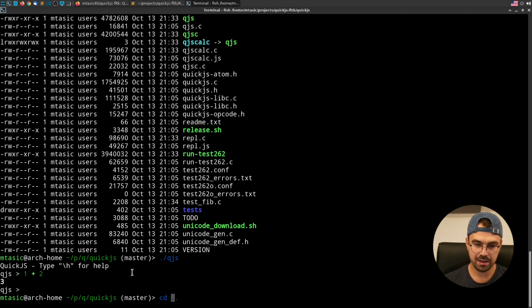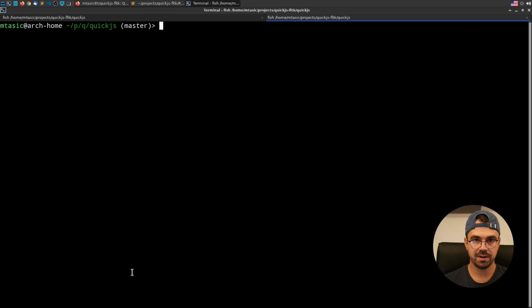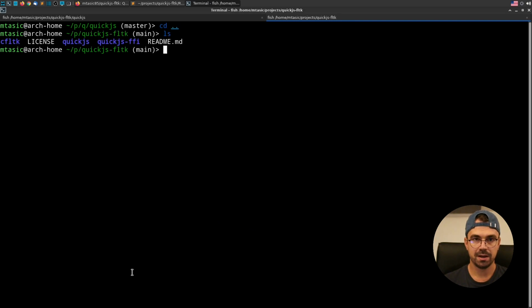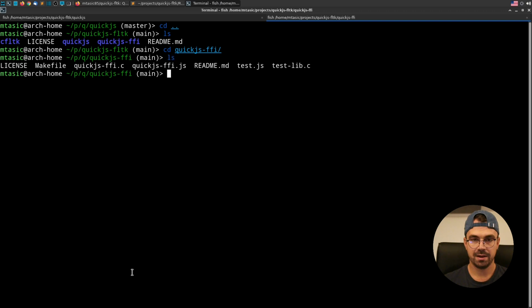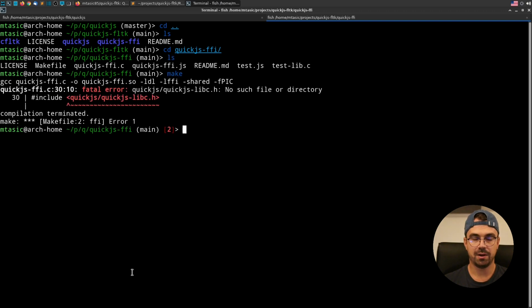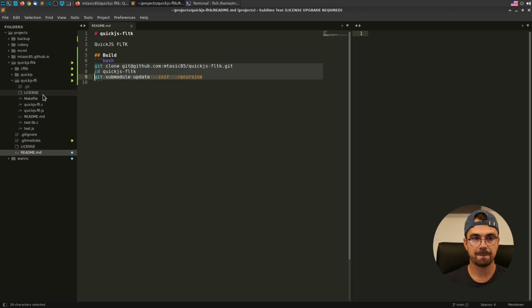Now we need, let's open another tab. Let's go to quickjs-ffi. Also just make. All right, so it needs QuickJS as a system-wide include directory. I don't want to do that. What I will do, I will edit the makefile.